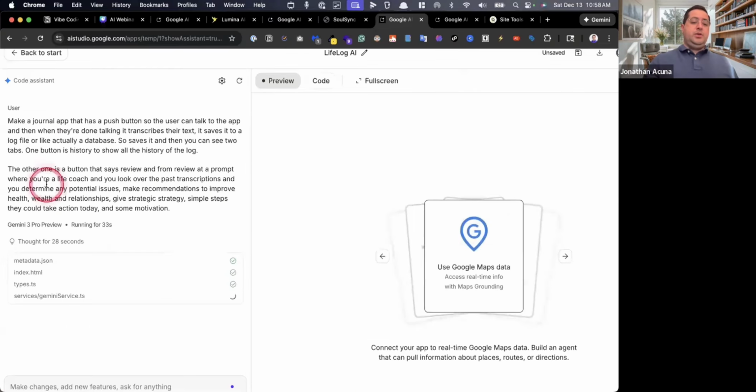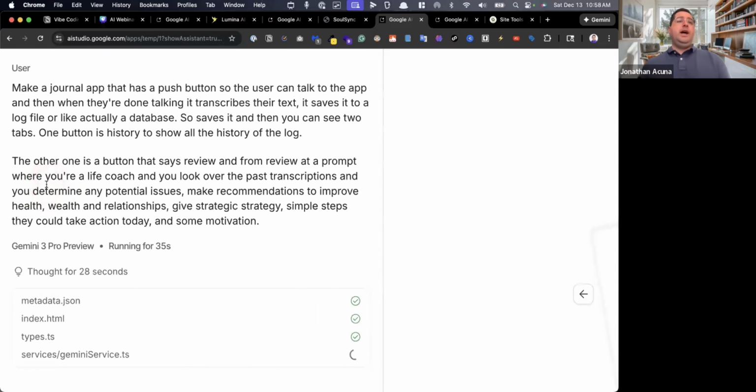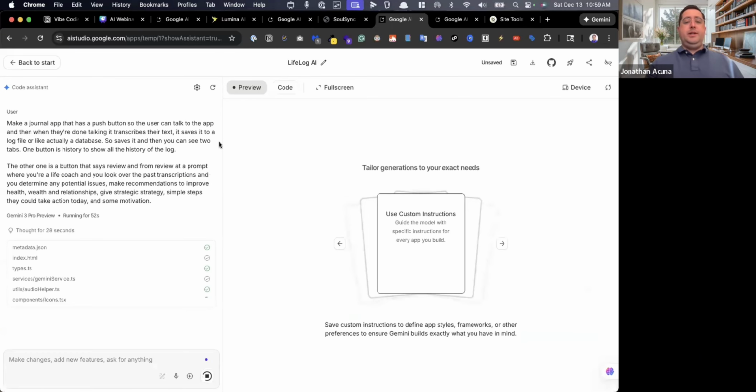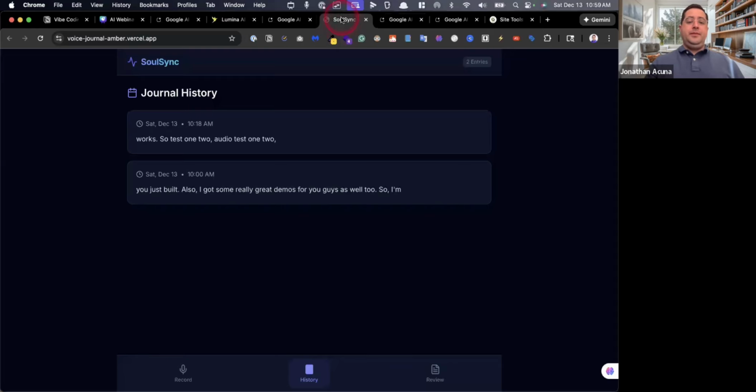But the interesting thing of what we're doing here is when you start building apps, you're usually building some database. You're trying to store the data so that you can save, very similar to an Excel sheet, for example. You're saving the data or the records for you to have memory of. So every time you open up the app, this is the journal one.